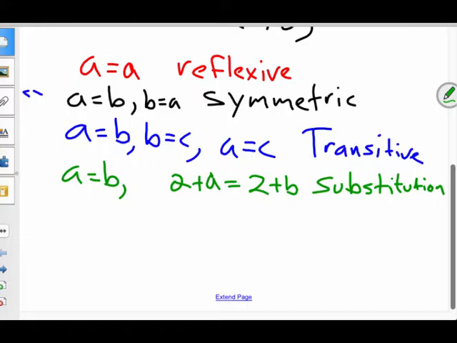So when we teach algebra, could you imagine if we went through all these properties and said, which property would you use? We use little short phrases like whatever you do to the left-hand side of the equation, you do to the right. We say if you're adding, then you do the opposite, which is subtract, all that stuff. But we use all those things. Okay, so we're going to use all these properties as we solve some equations. How these properties of equality are used in an example problem, I'll show you in a second.